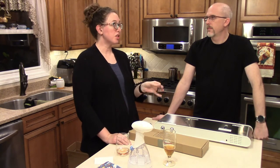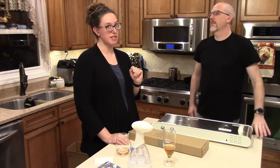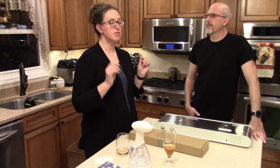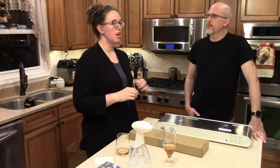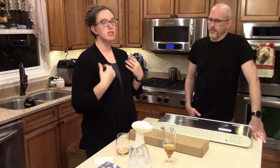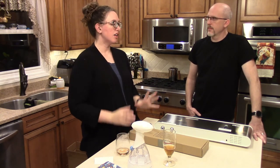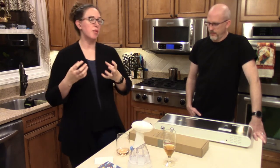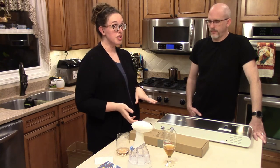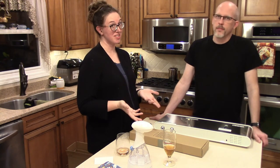I will say, this is another thing that I wanted to bring up. Since we stopped using detergent with it, the lint in the dryer is less. A lot less. Because the detergent, I don't know if people know this or not, when you use detergent and you wash your clothes, the detergent breaks down the fibers in your clothes. That's how you get holes in your shirts or really see-through material. And you end up with all of that material coming out in your dryer lint trap. And when you don't use detergent and you still get clean clothes, your clothes last longer. Which is another savings.